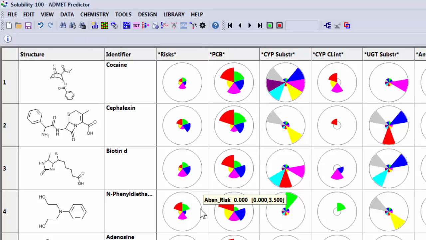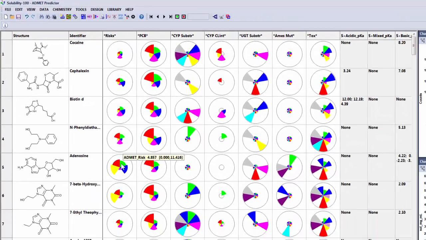These are automatically calculated, and there's an ASCII file in the ADMET Predictor subfolder that specifies which properties to display for each automated star plot. So for the first one are the risk values, so it shows tox risk, absorption risk, CYP risk, mute risk, and tox risk. And the length of these wedges represents the value for that particular molecule. And it also shows the range.